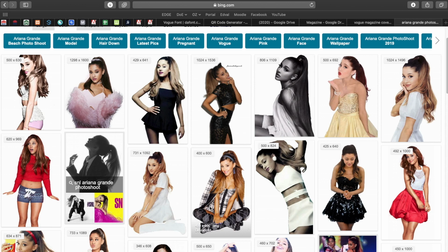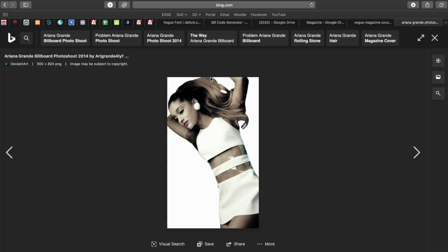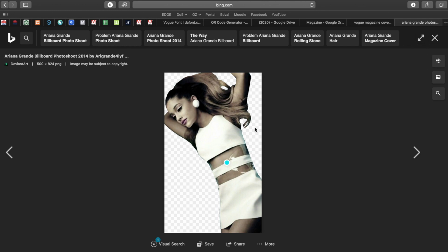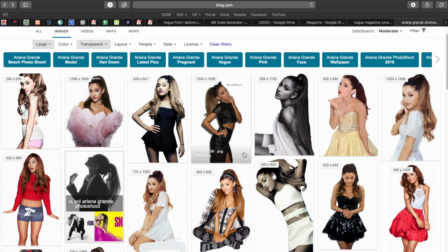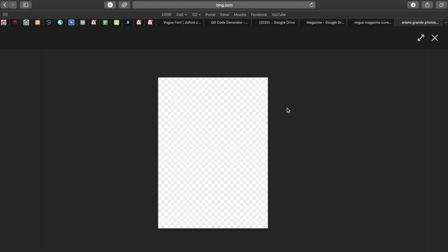So for example, this picture here, you can see her arm and her hair is cut off, and that's going to be hard to put in the magazine. You want to try and find one where it's got most of the body. If the legs are cut off, that's fine. So this one here is quite a nice photo.